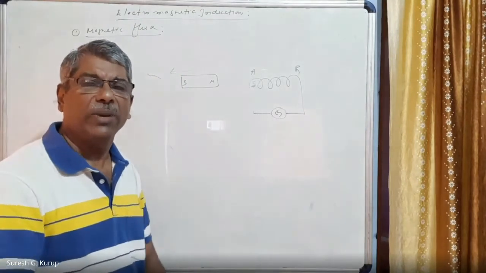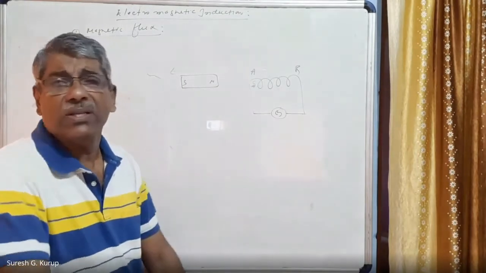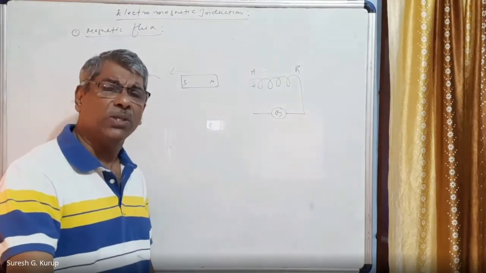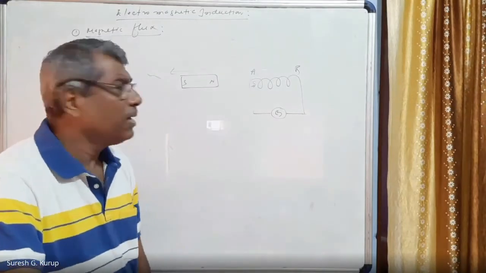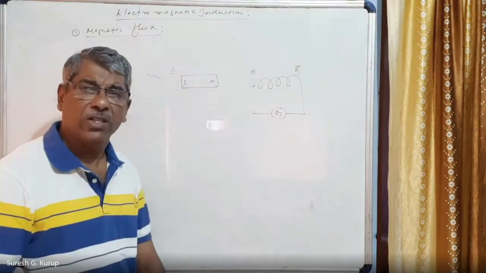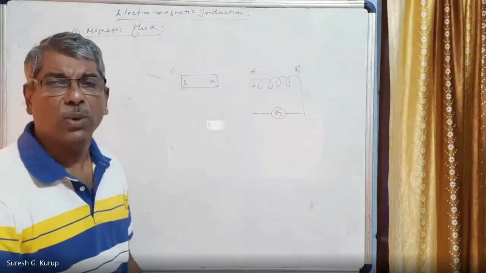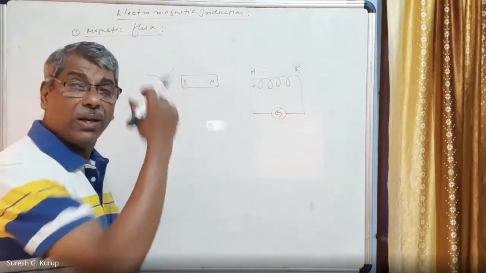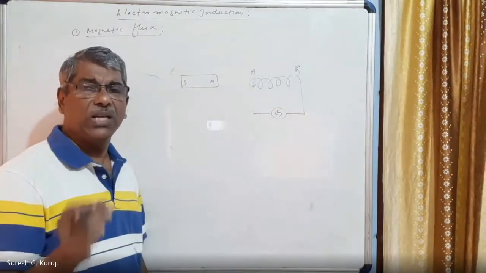Lenz's law can be explained in terms of flux, in terms of EMF, in terms of current. Many ways Lenz's law can be explained. So Lenz's law is very, very important. Using Lenz's law, one question is most of the time asked in CBSE examinations, right? You can explain it in terms of flux, in terms of EMF, in terms of current. Anyway, you can explain Lenz's law, right? This is Lenz's law, right? So that is why the negative sign comes up. It opposes the very cause of production of the EMF.